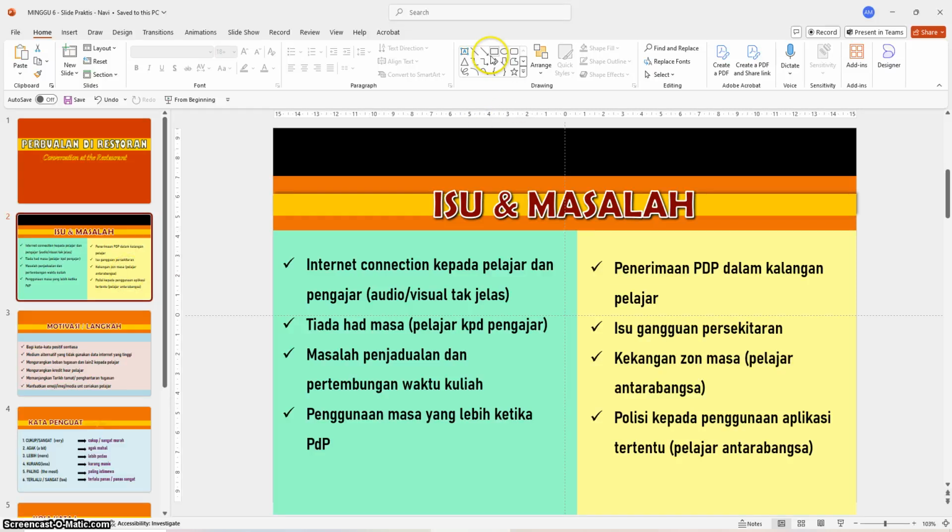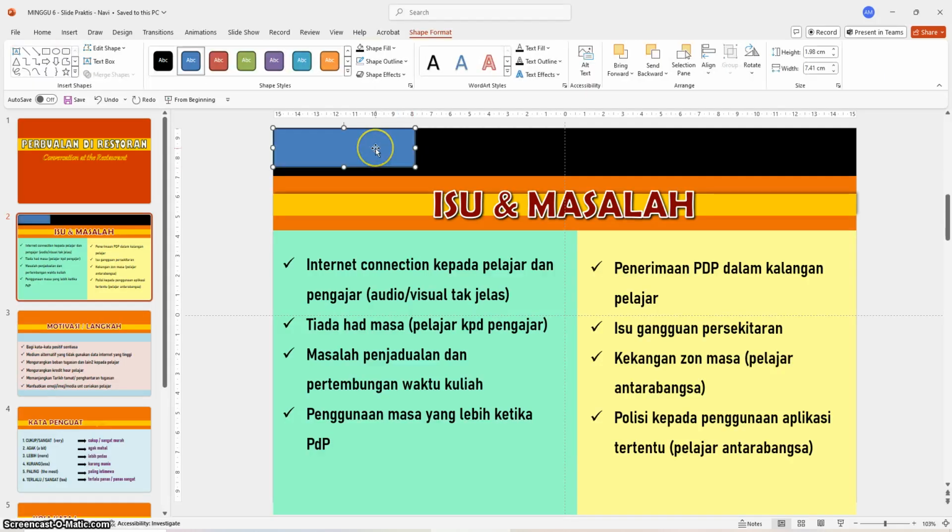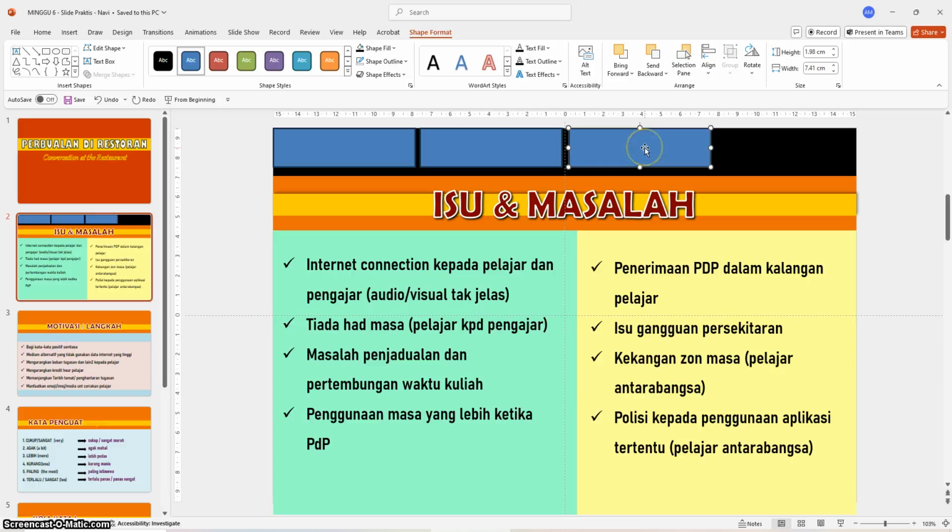So I have to insert 5 buttons, 5 rectangles as buttons. This is my first one. I'm going to insert the second one, the third one, and the fourth one.